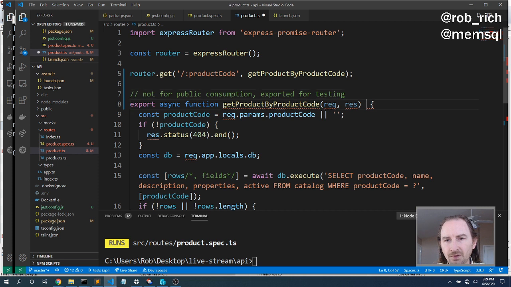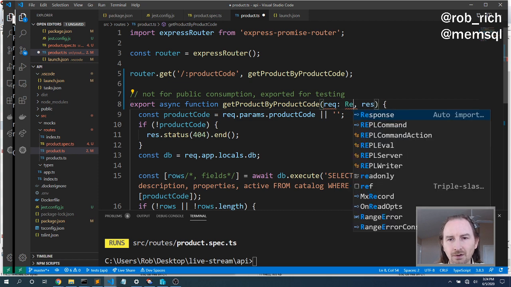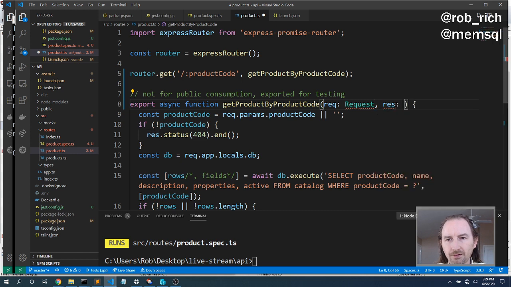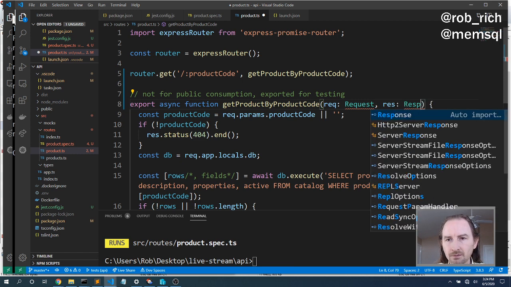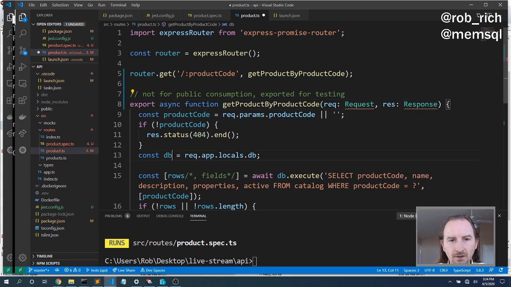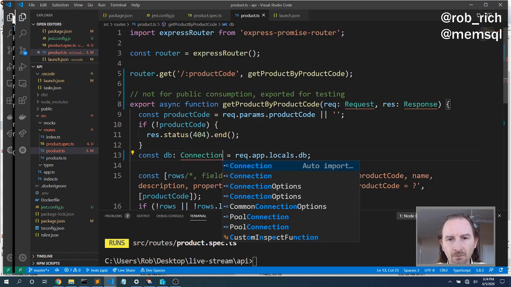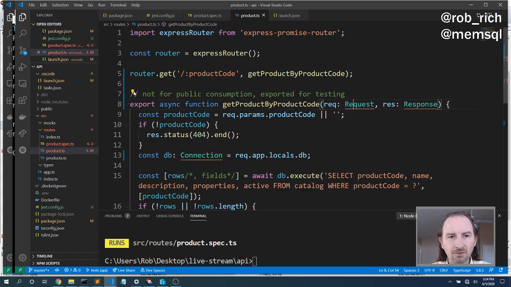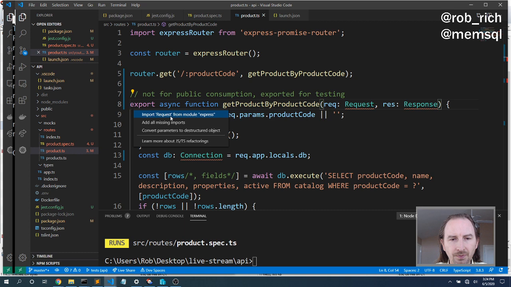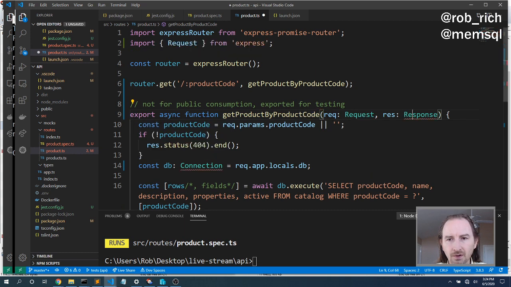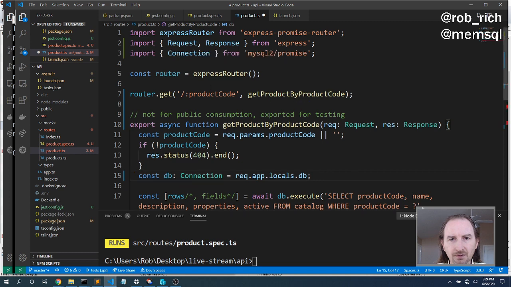And now what's interesting is we've lost some of that type safety of TypeScript. What is a request? What is a response? To that end, what is a DB? Let's call this a request. This is a response. And this is a connection. Okay, request. Thank you, VS Code. Request comes from the express module. That's perfect. So does response. And connection comes from the mysql2/promise. Promise is the one that gives us the async details, which is really cool.